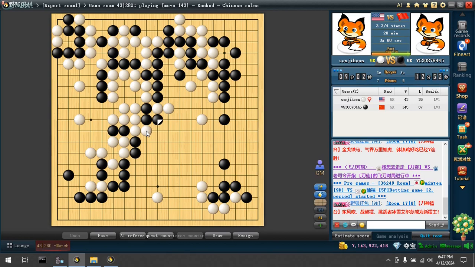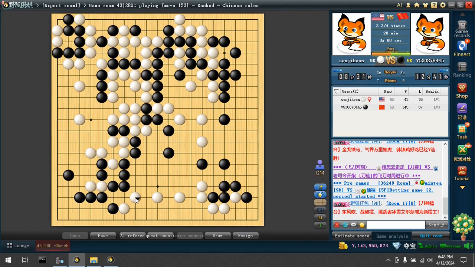I have a bad feeling. I have a very bad feeling about this, guys. I think Jinugo might simply lose its group. I have no idea why he just didn't connect the ko. This is so strange. Why couldn't it just live? This is one of the bugs that Jinugo used to have quite often, which I've been mentioning. That's why it's 6Q, not a dan level, but just 6Q, because of mistakes like this. I think a human player would never give up this ko. Instead of extending on the very top, a human player would just connect the ko, win the ko, and.